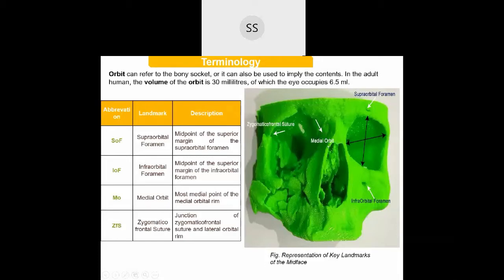So we can say how much the volume has increased before the operation. Naturally, because of this deformation, the volume will increase. So how much is the volume increase because of this deformation? That way you can take care. You compare this volume with the normal volume, and find out what percentage of restoration you can achieve. So that's what happens here. The zygomatic frontal suture is one of the points you have here, right?